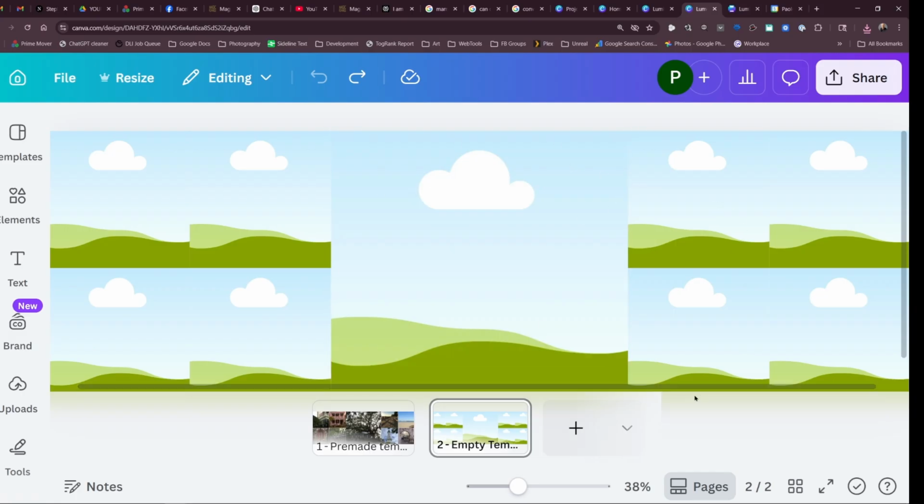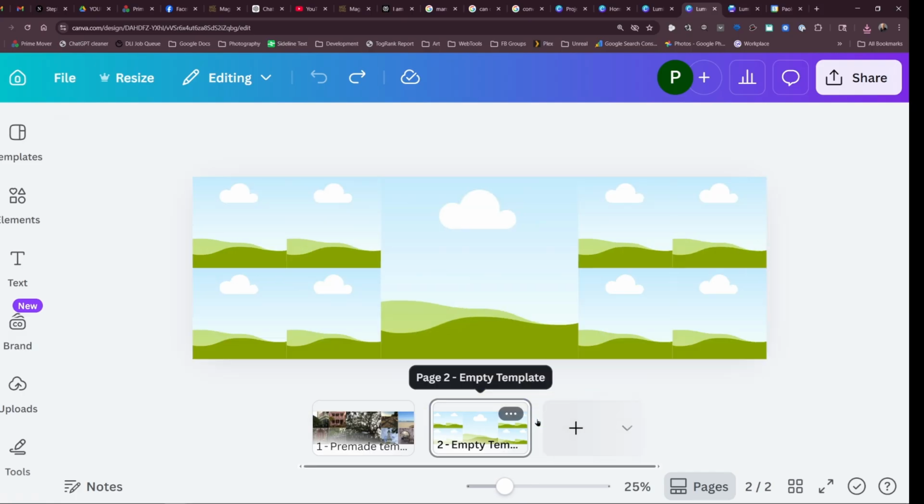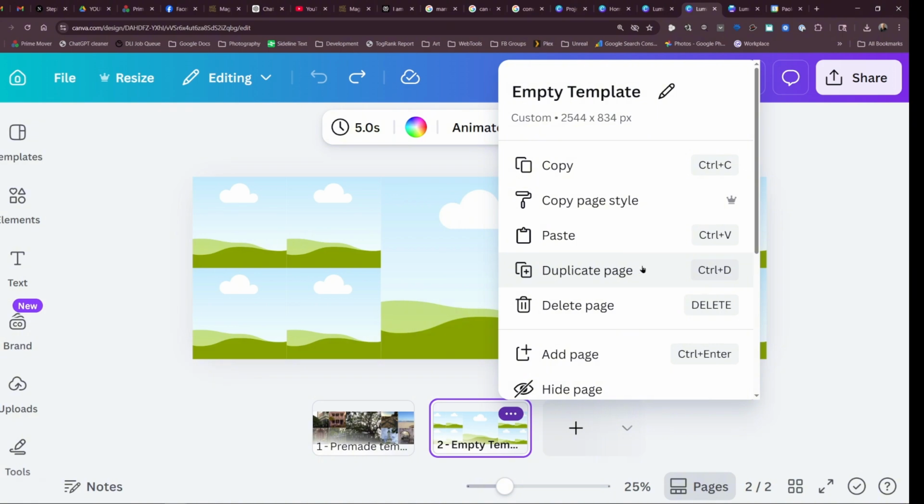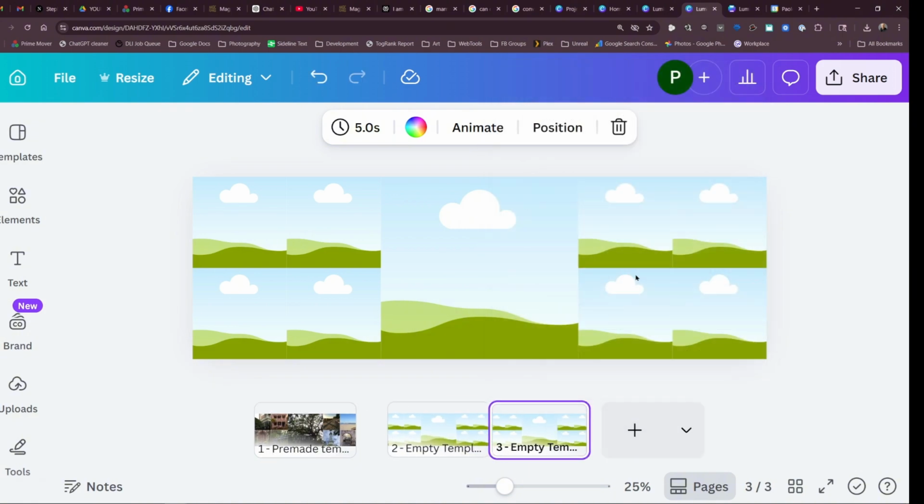Keep this pristine as it is, and instead go here to the thumbnail and hover on this, and it will show you these three dots that indicates the presence of a menu. Click on this and select duplicate page, and it will create a brand new duplicate. Now you act on the duplicate and you're keeping your original untouched. You can always duplicate again, remove the pictures and try again, but you know, this is just good habits, okay?